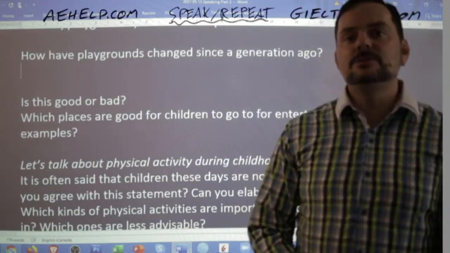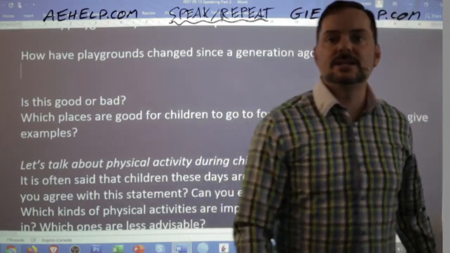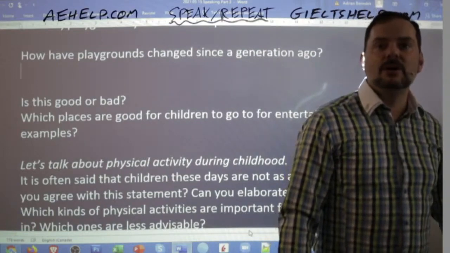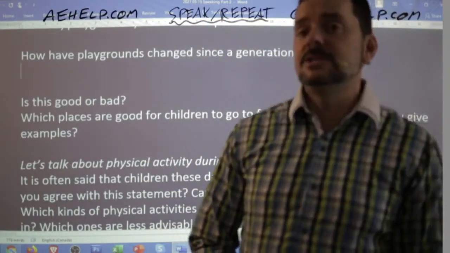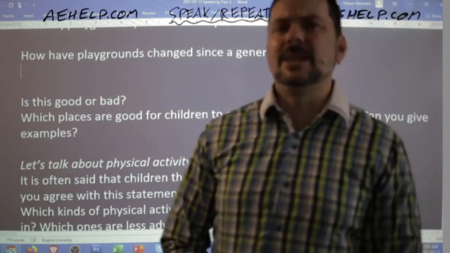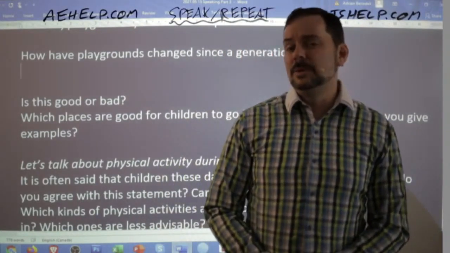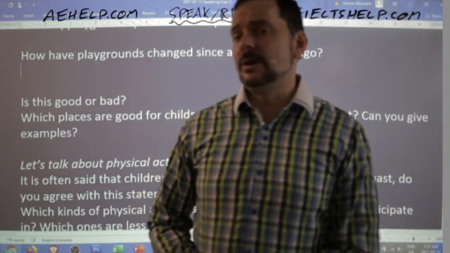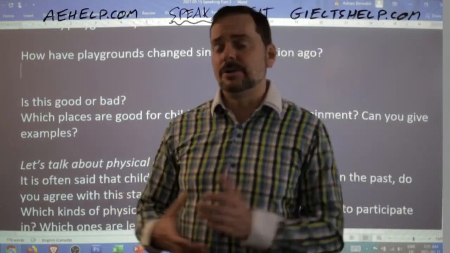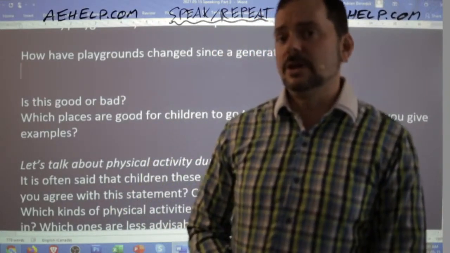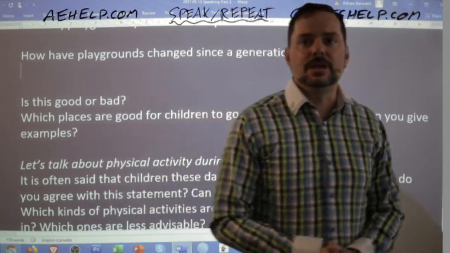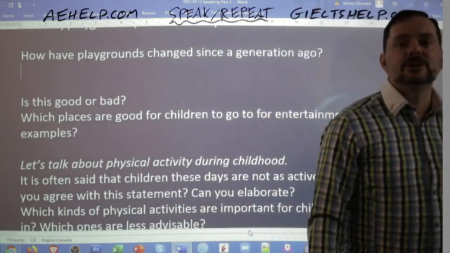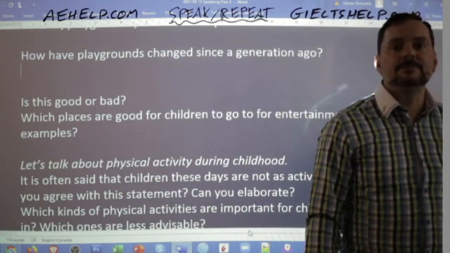Muftuna says, in Uzbekistan, playgrounds were really simple a few decades ago with few sports equipment, but now all of them are equipped with electronic devices with the help of development in technologies. Okay, Muftuna, it's not a bad start. Can you give me an example of what you mean by electronic devices at playgrounds? We don't really have that here, so I have a hard time visualizing that. We do have modern equipment and technology at playgrounds in Victoria and Vancouver, but I haven't seen electronic devices at playgrounds. Maybe there's something in Uzbekistan that's different than here. So make sure you explain that, otherwise it's unclear. Okay.